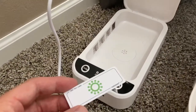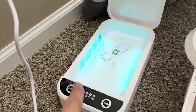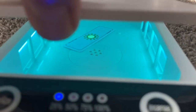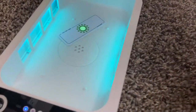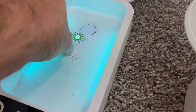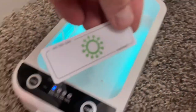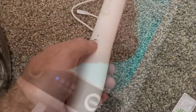For the second device — the middle one — right off the bat with the test strip, you can see it's hitting from both sides and registering very strongly. I feel really good about this one. It has a higher quality feel, it's the aromatic one, and the UV wavelength is around 253nm. You can see as you take the strip out the light turns off, and when you put it back in it activates again.